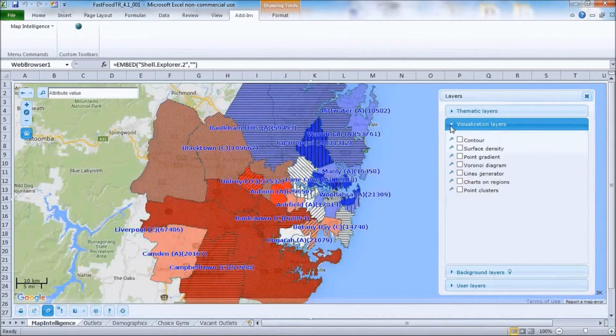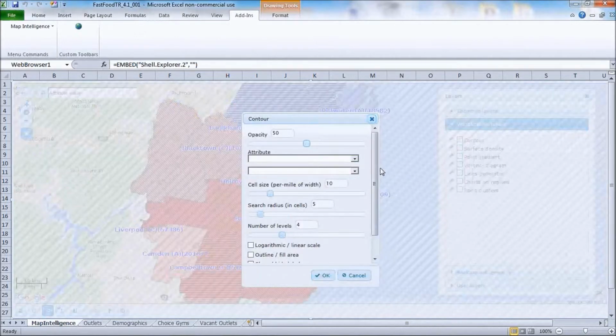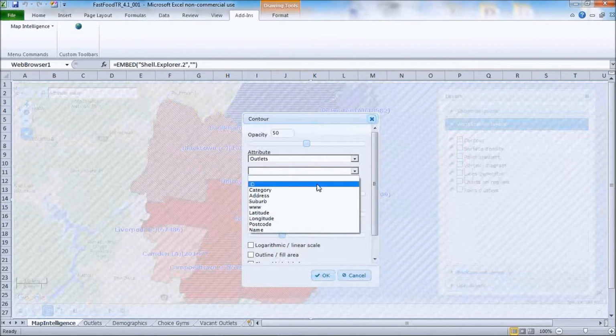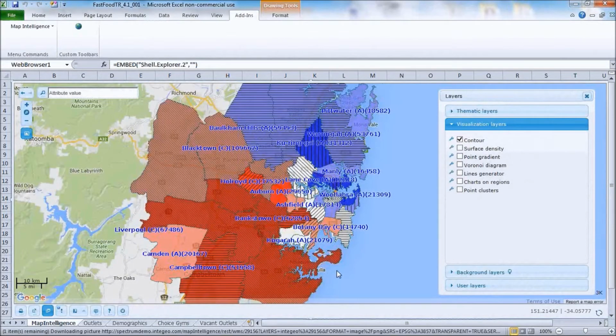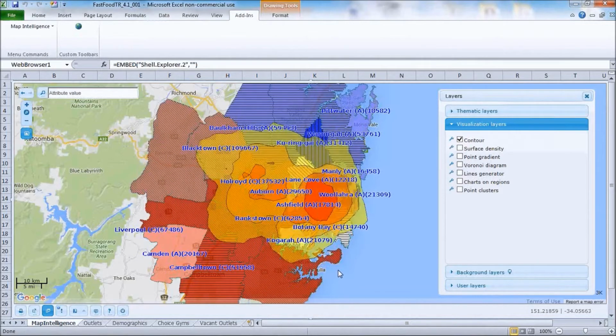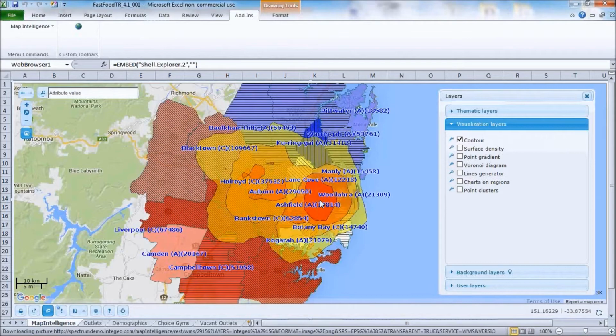We have a whole range of different visualizations: contours, Voronoi, line generators, point clusters. On this one, we'll choose to do a contour. We have outlets in the map, but they're not actually showing because they're at a lower zoom level. If I just set up the configuration for the outlets, we'll see the hotspot contour come back over the map, and you can see we're clustered over this area in the middle of Sydney.